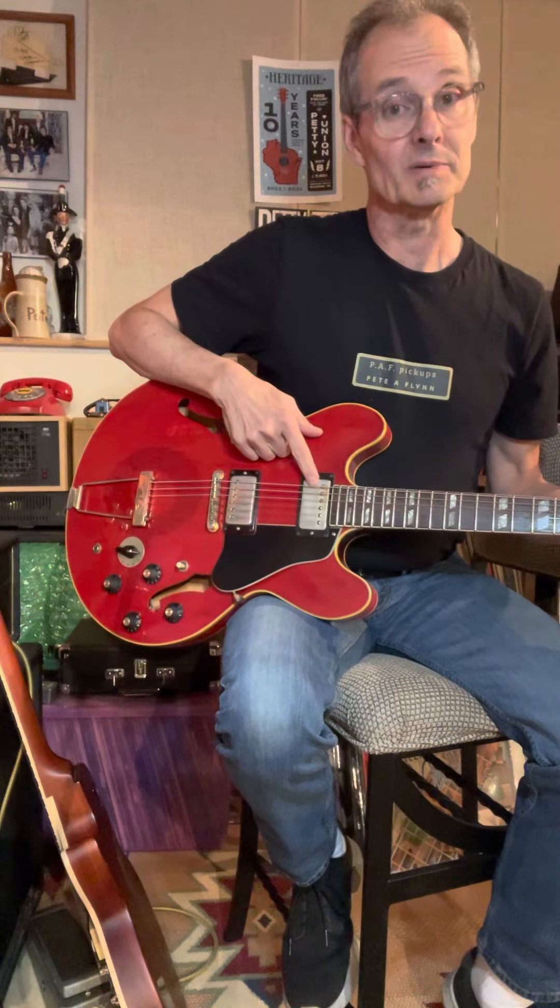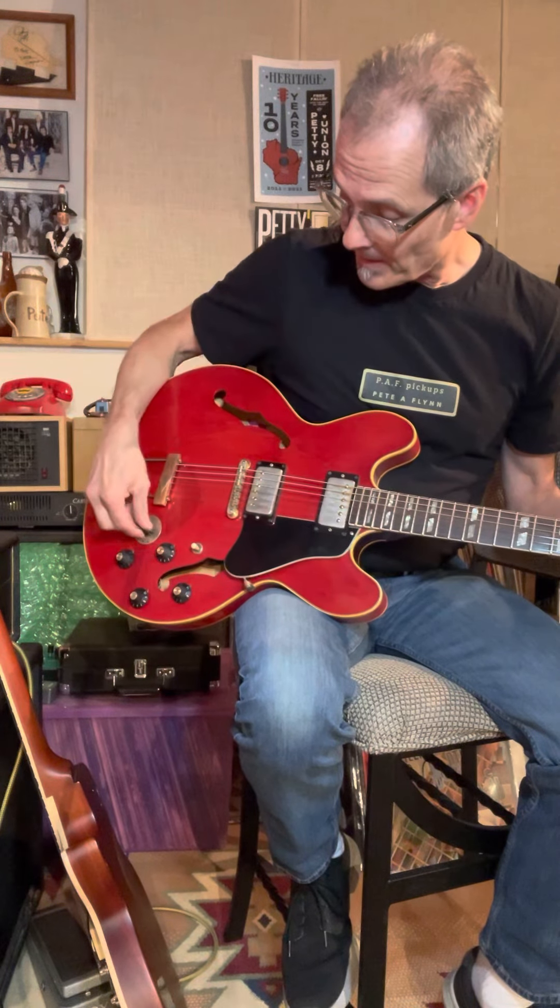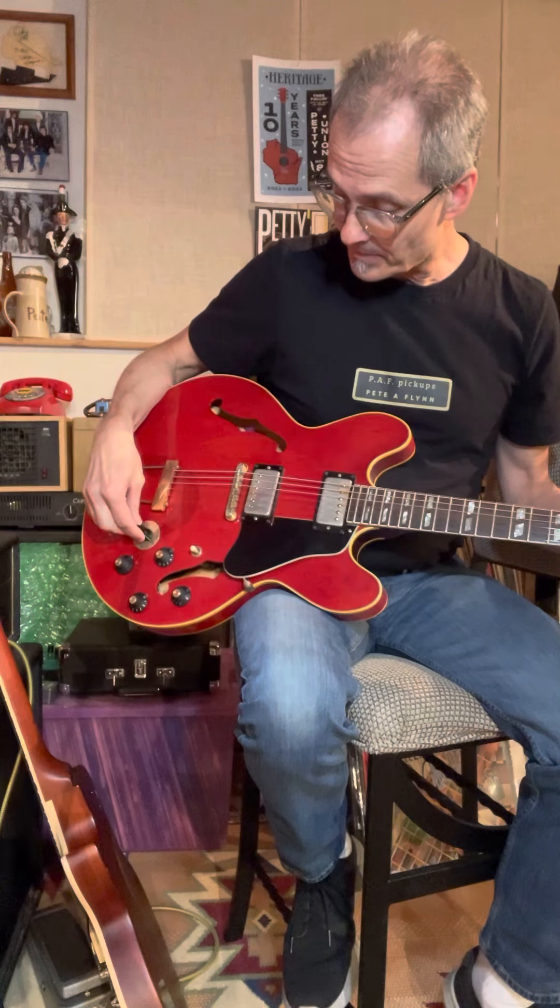The reason Freddie King, B.B. King, and people who use the 345 and 355 got that sound is that in the factory, Gibson did put the magnet in backwards on purpose because it had the Veritone circuit in it. It goes really thin and then you can fatten it up a bit. But that B.B. King tone is basically your center position, neck and bridge, on number two of the Veritone. And that's what's giving you that Peter Green out of phase sound. The number one position still gives you that, just a little fatter — more Freddie King. So that's how that came about on purpose.